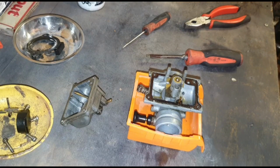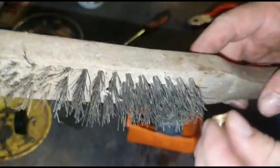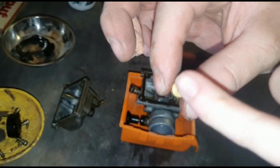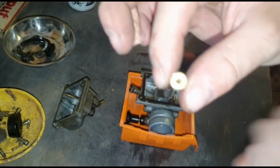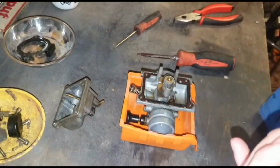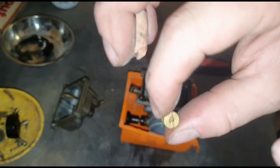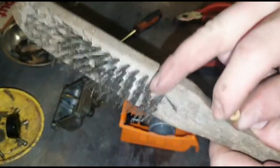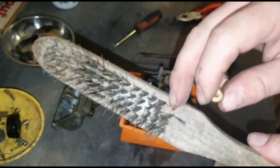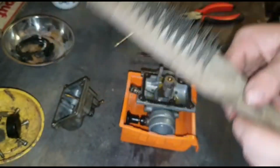So if that fails, then use the can, or you can get away with sometimes sticking a little thin bit of metal through there, but I wouldn't fully recommend it. As in, you get one of these and you could literally just push the dirt out. You can usually get away with blowing down this hole, or using, for instance, Easy Start. It's not recommended, but if you haven't got brake cleaner or carb cleaner, just use that, or even air in a can, or even an airline, if you've got one. Unfortunately, my one's always broken. Again, like I say, a lot of people do use these, but I really wouldn't recommend it. If you have to use one of these, use it, but be very careful.